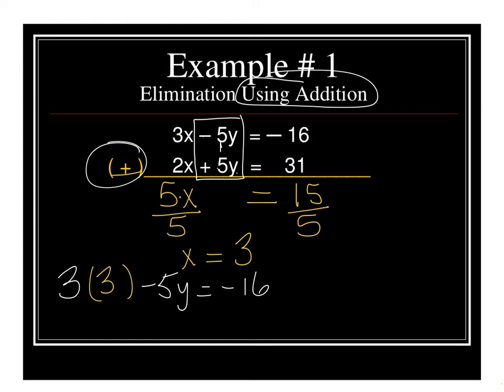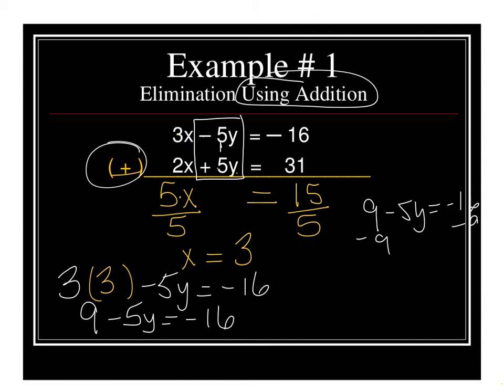So all it is is substituting a value in, then solving a 2-step equation. Remember, we continuously in math use every skill we've learned before in our next thing. So I'm going to write it again over here. 9 minus 5y equals negative 16, so I subtract 9 from each side. I'm moving 9 to the opposite side. It goes away or cancels out here, and I get negative 5y equals negative 25.